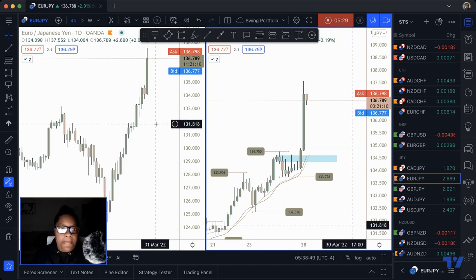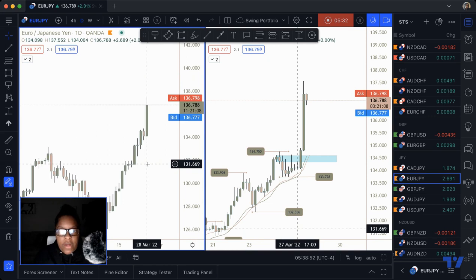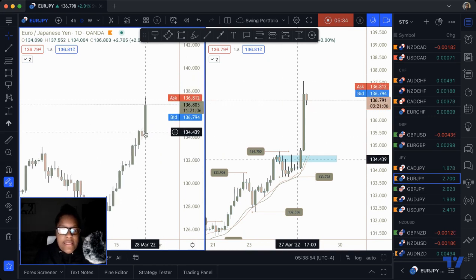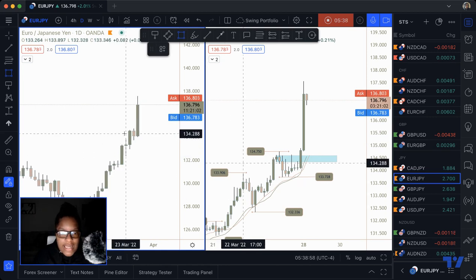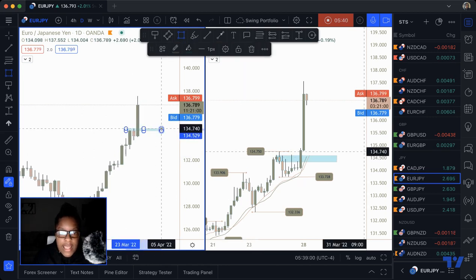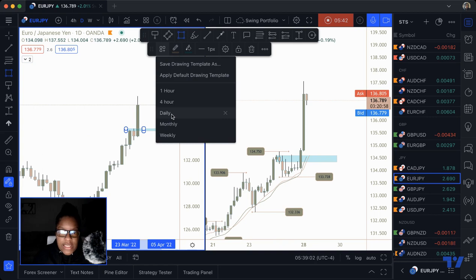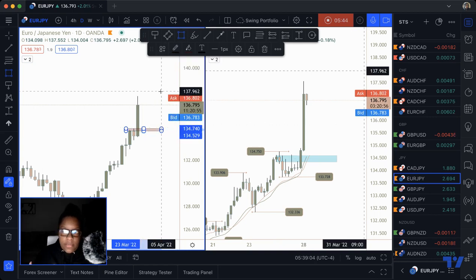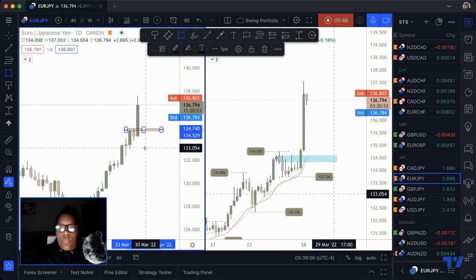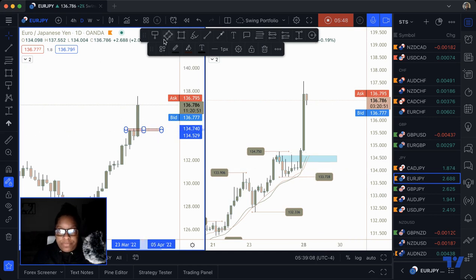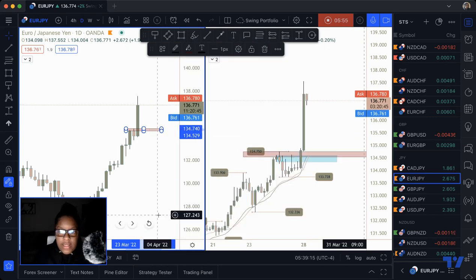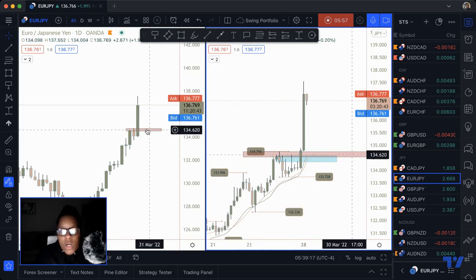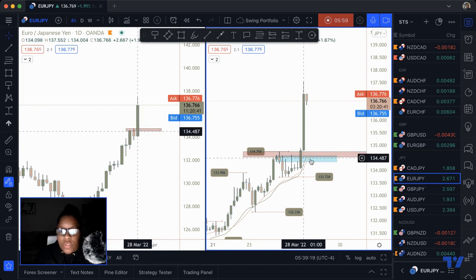Once again, I need to see evidence that price can pull back, because at this moment, I do not have a trade. Now, what I also see on the daily time frame, depending on how this candle closes, is that this bearish candlestick in the middle could be what's called an inside bar. I normally set my zones on top of inside bars in an uptrend, or on the bottom in downtrends.